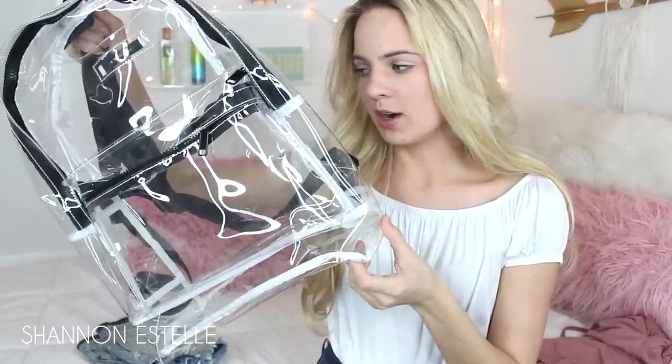The last thing from Urban Outfitters is this bag — you're gonna be like, oh my gosh, that's kind of crazy. I was actually thinking about using it as a beach bag because you can see everything in it, and it looks kind of beachy. It's all clear and has a front pocket and a big pocket. This backpack was only $9.99, which I think is such a steal, especially for Urban Outfitters.